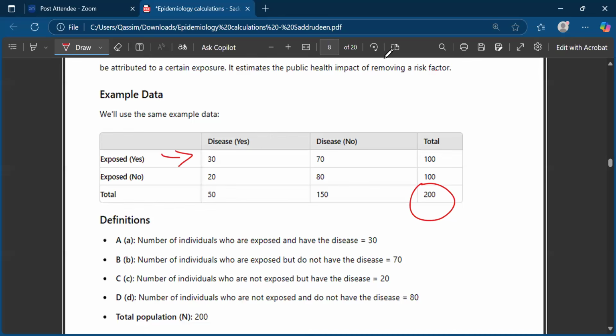Anything across this line. So we have these people who have been exposed and have gotten lung cancer. I'm just using lung cancer and smoking for easy reference. Then here we have people who have been exposed to smoking but did not get the disease. But all of these people, the 30 individuals here and the 70 individuals here, basically these 100, have been exposed to the smoke. And the total number of individuals in our study is the bottom right, which is 200.